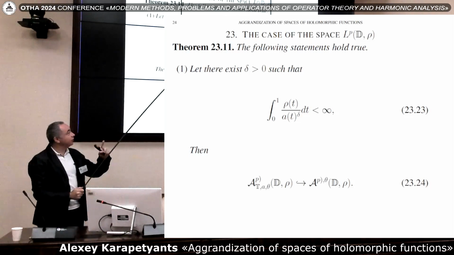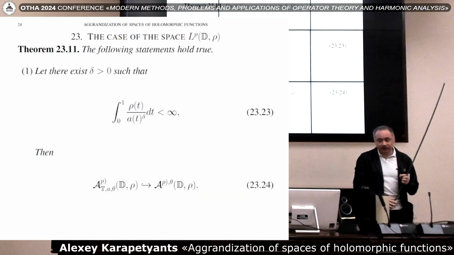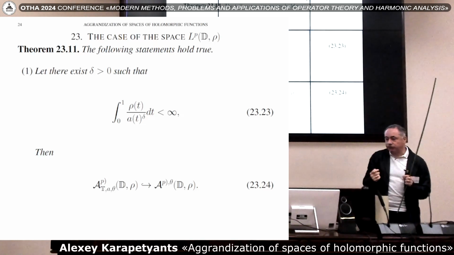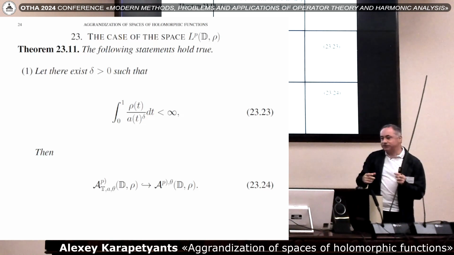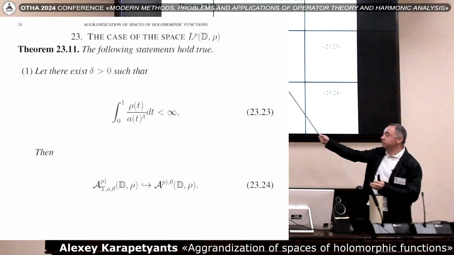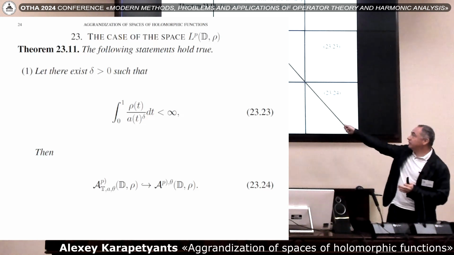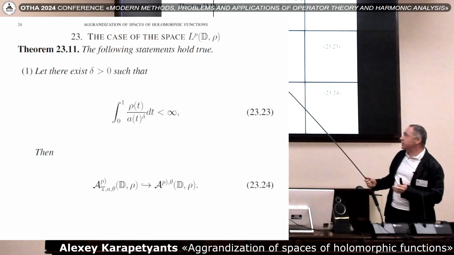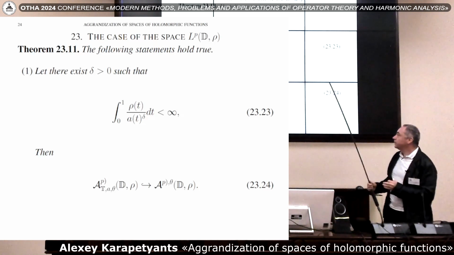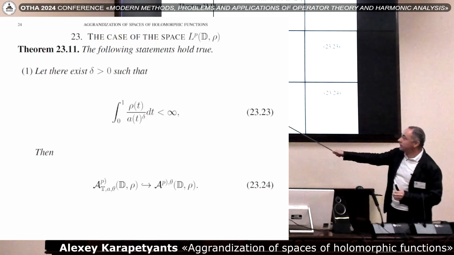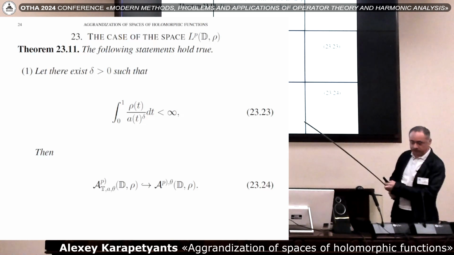I would say just one word about it. You see, you have here power delta. Delta is arbitrary. It means that you can take delta as small as you want. If your aggrandizer has a zero of a very high power, then you can just reduce this power by taking small delta. You see? So this is very powerful. And you can cancel any singularity. Of course, you cannot cancel the exponential singularity, but any power singularity, you can cancel it. So under this condition, we have inclusion of our local aggrandized space into the classical space.